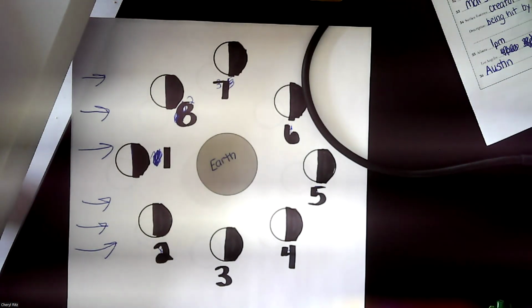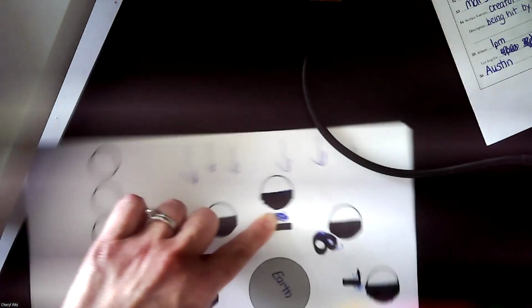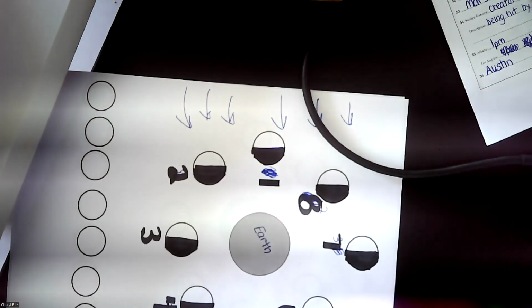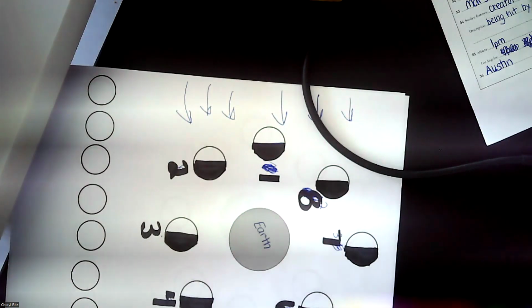So to do this activity, since the whole light on the right, light on the left, front and back of the moon is important, whatever moon we're going to look at needs to be on the top of the page. I want to start with moon number 1, so I have to turn my paper sideways. When I turn it sideways, notice me, the earth, and the moon, we're all lined up in a nice straight line.